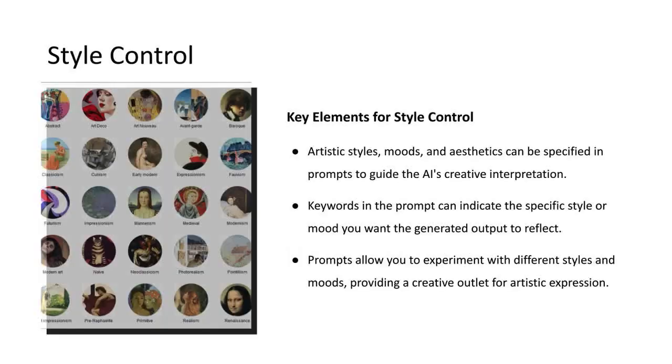Generative AI isn't just about creating content. It's about creating it with artistic flair. Prompts allow you to wield the power of style control. You can specify the style, mood, and overall aesthetic you desire through carefully chosen keywords. Imagine describing a landscape. You can say realistic forest for a detailed nature scene, or impressionistic meadow for a dreamlike, colorful portrayal. Keywords like noir or vintage can evoke specific moods, while referencing famous artists like Van Gogh or Hayao Miyazaki can steer the AI towards replicating their signature styles.